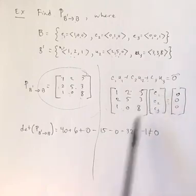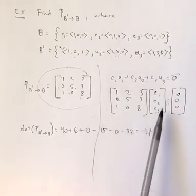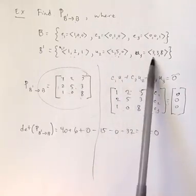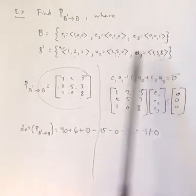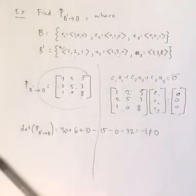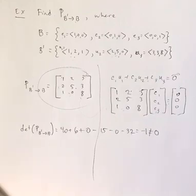And so therefore, this is invertible. That means the Cs have to be 0 in this equation. And therefore, because this has the right number and is linearly independent, that can be a basis. So that just kind of brings you back to some of the stuff we talked about earlier on in this chapter.